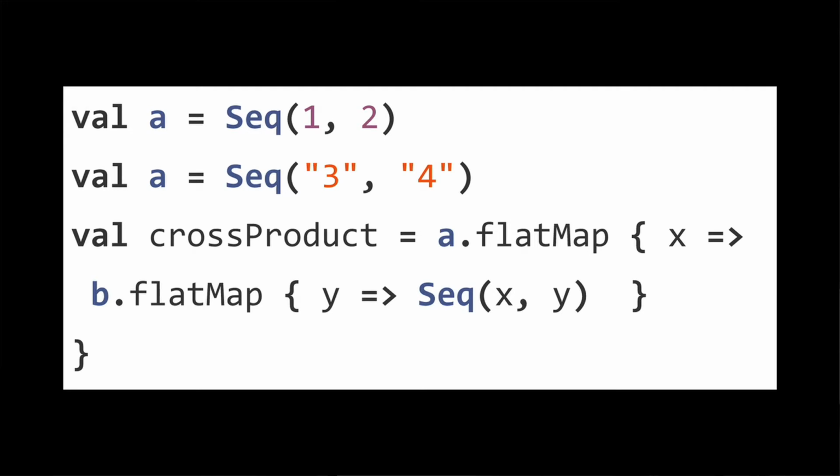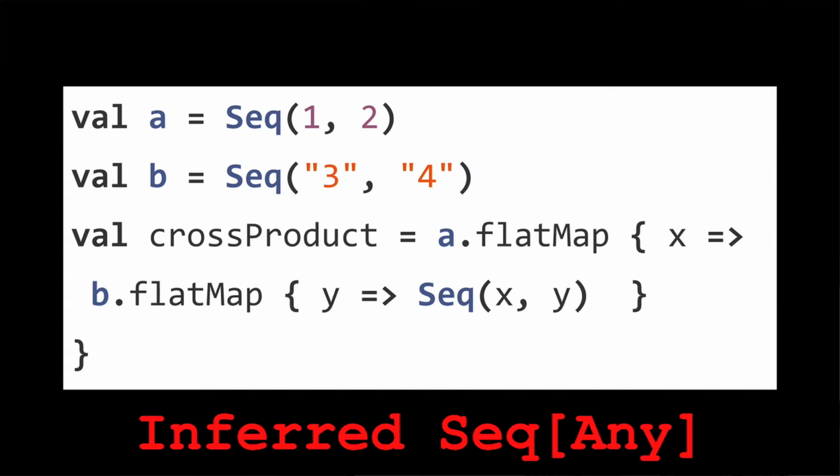Here's another way we can look at this same kind of problem. I can take the cross product of a sequence of integers and a sequence of strings and get out something nonsensical that is a mixture of integers and strings, right? And it'll infer it as Any, which is good for approximately universal equality and universal toString, both of which make a certain faction of our camp very angry.